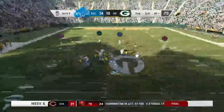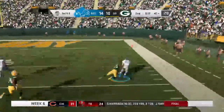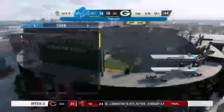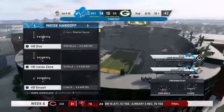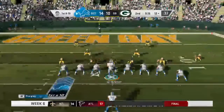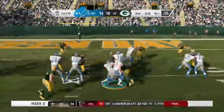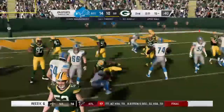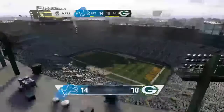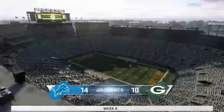Off play action. McAllister. And able to find Decker. And he gets this one inside the 15, just a yard or 2 shy of the 10. The Lions will use the first of their timeouts, as it'll come with 15 seconds to play in the 1st half. They'll run on 1st down. It's Garner. And he'll get this one down to about the 10-yard line. And with just 4 seconds left in this 1st half, a timeout call.